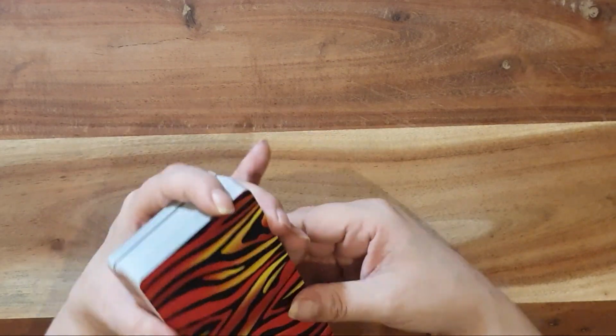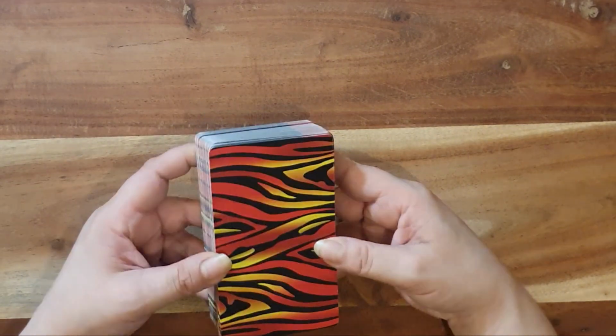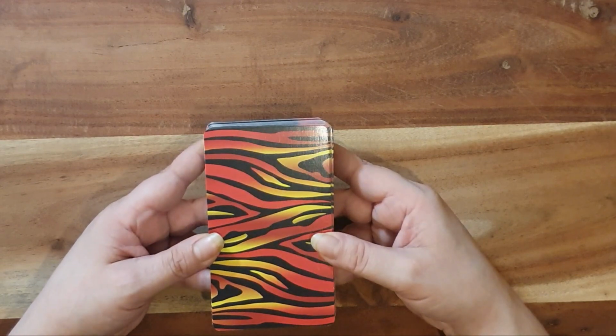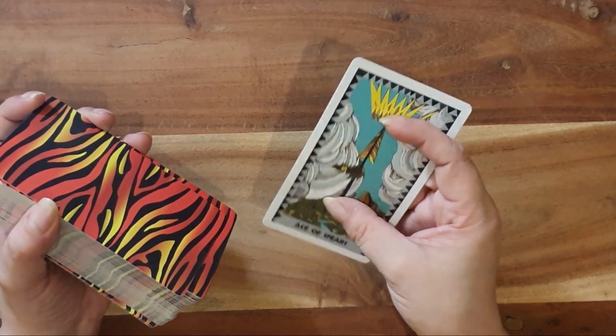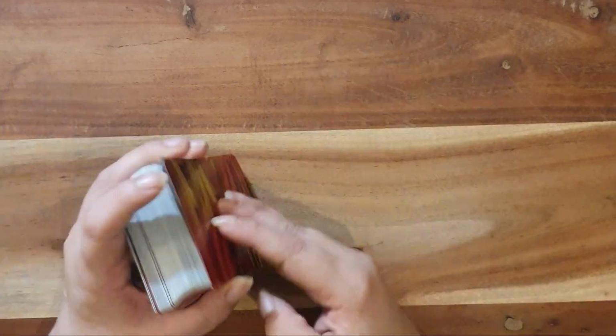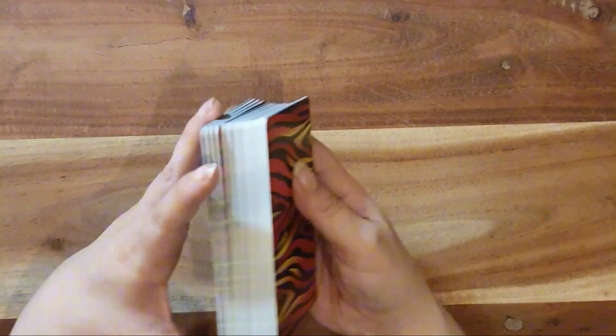So yeah, did I show them? Well, I've shown them, but I may not have said it. These are the lovely backs. I think it's like this linen-like cardstock or linen core. I don't know, I have no clue. But they shuffle lovely.